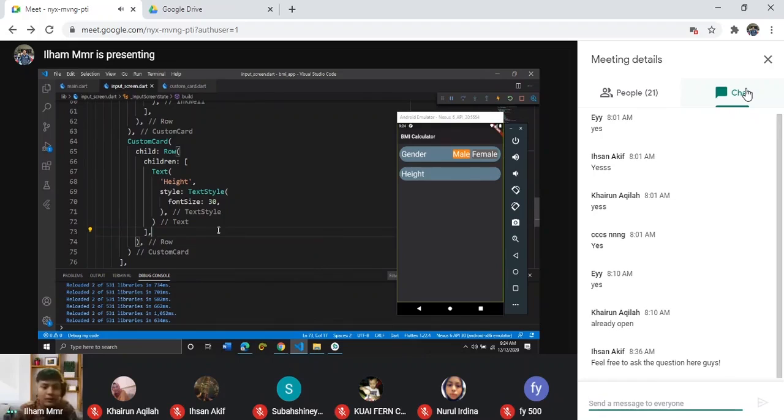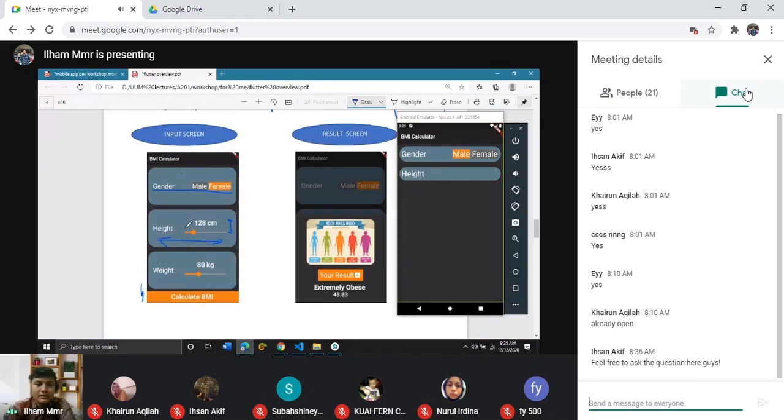And then after text, what is going to be placed in this part? Well, as I said earlier, because we will place the widgets vertically, we will add a column. Column has children, and that children itself will be this part and this part.